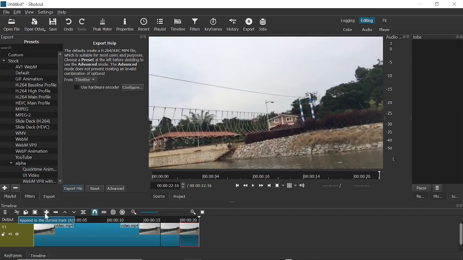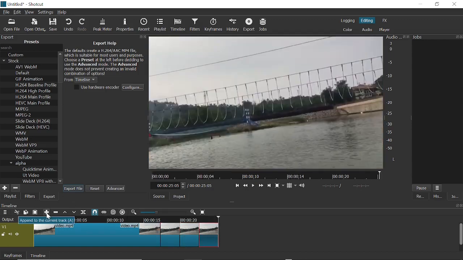Then I have this append to the current track, or minus, or ripple delete remove the current clip. So yeah, if I click this and add, it's going to add.